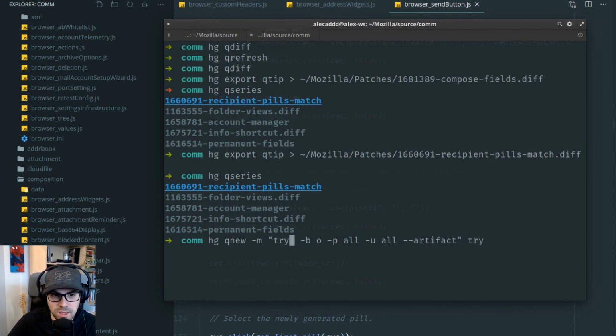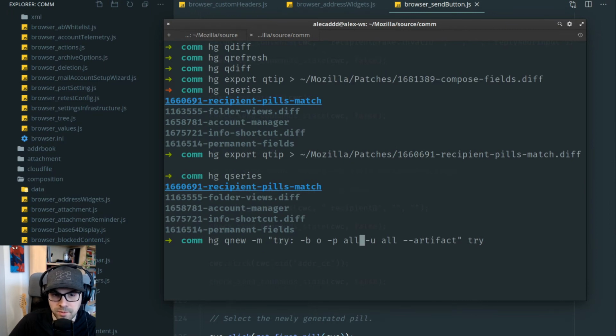First of all, we call it try: because our try server will recognize the name of the patch and will trigger something based on all the things that we want to run. So here we're saying do a build and run on which platform. The -p is for the platform. You can say run only on Linux, macOS, or Windows.